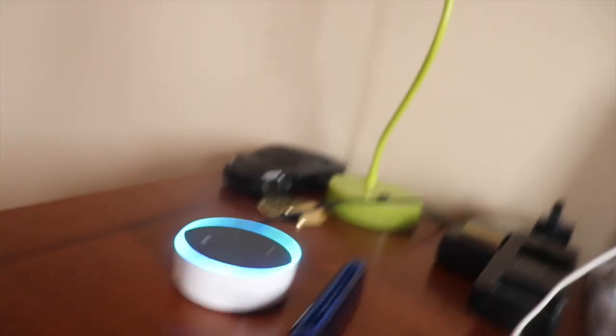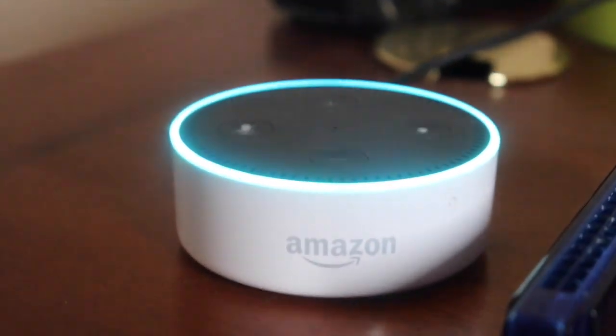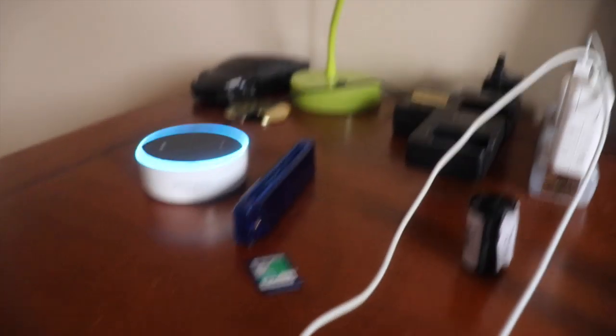Alexa, what's the temperature right now? It's 2 degrees. Tonight, expect a low of minus 4 degrees. It's 2 degrees, but it felt way colder outside because the cold air was getting my lungs and kind of hurting, but it's okay.